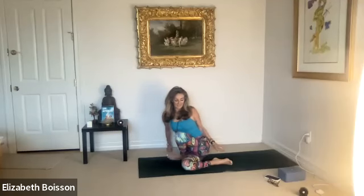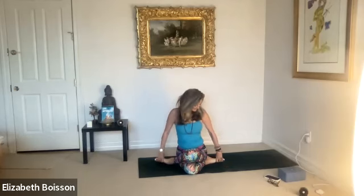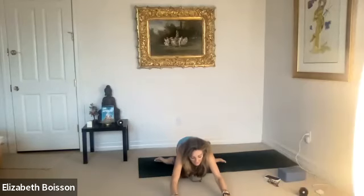Inhale back to center. Keep your knees stacked. Blades of your feet are on the mat. Again, we're in cow's face, maybe massaging the soles of your feet as you do. Inhale both arms all the way up. Exhale, fold forward, hinge at the hips, reach all the way down.